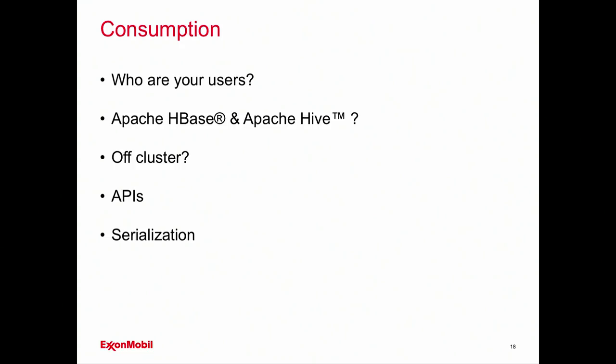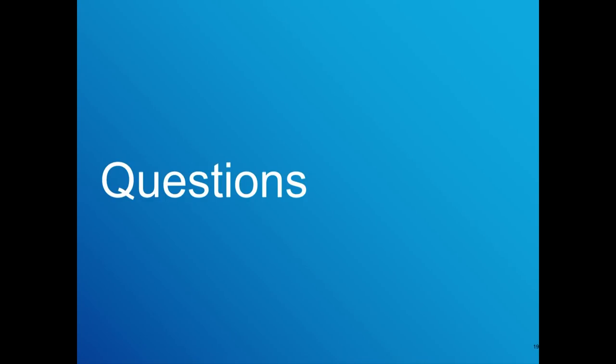It's an exciting time to be in big data and working with these tools. At ExxonMobil, we're sitting on a mountain of data and it's really gratifying to see people get access to it the way they've probably wanted to for years. I hope that in your big data and time series journeys you're able to leverage similar tools and get similar results. I'll open up a few minutes for questions, though I won't be able to answer too many specifics.